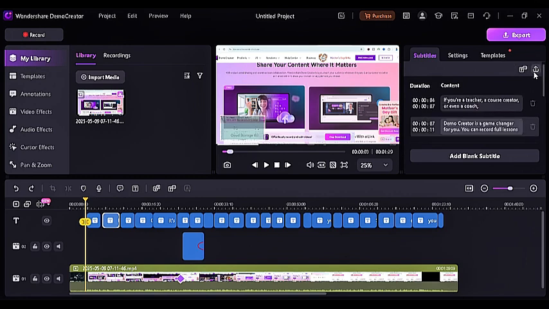And now once you finally come here, you're going to see this icon over here where you have export subtitle. All you have to do is click on it, and then all your subtitles are going to be exported as a document file, and then you can use it on whatever platform you want to use it on.